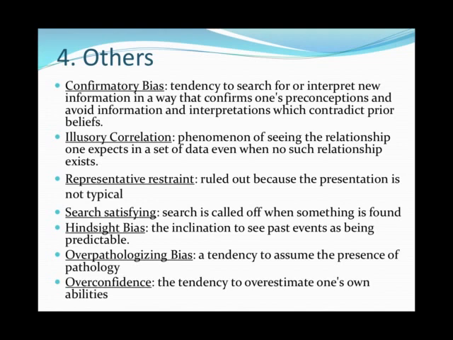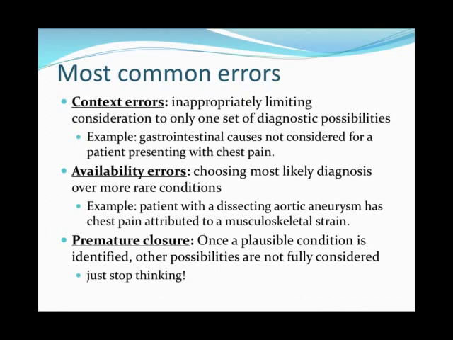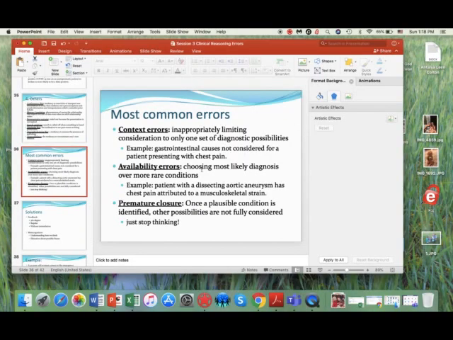Overconfidence is the tendency to overestimate one's own abilities. And that's actually a really important one, because doctors are famous for it. We are very overly confident in our own abilities a lot of times. And so we're not as likely to ask other people for help or go read on our own.